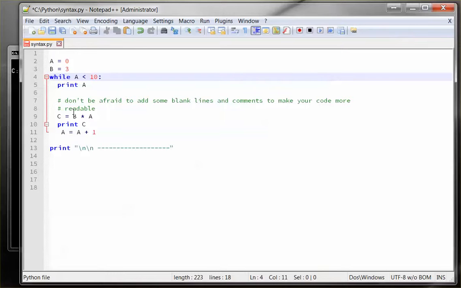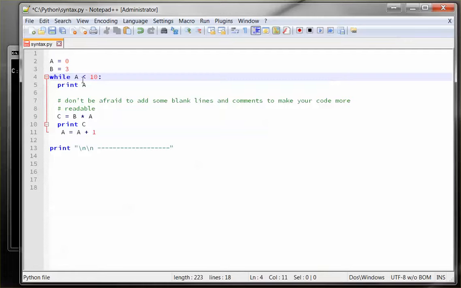sign. So it's not required that you have a space or no space. I prefer that we keep the space, again, for readability. I want to be able to go back to this code or have someone else look at this code, and to me, visually, it's easier to read if you put the spaces around it. Separate the variable A from the evaluation of the number 10. It just highlights to me more easily that you're looking at a less than evaluation when you create that separation. Not a requirement syntactically. This is just a visual thing that I like to do with my code.